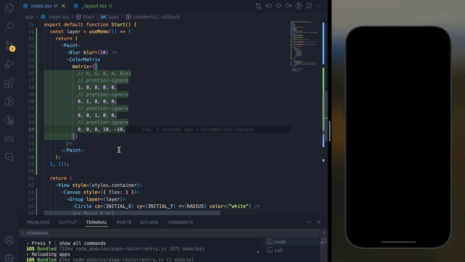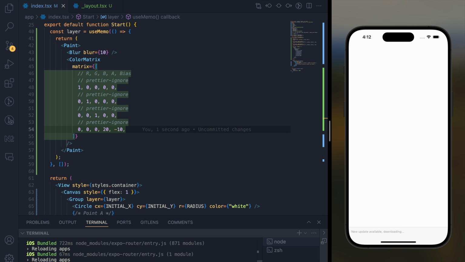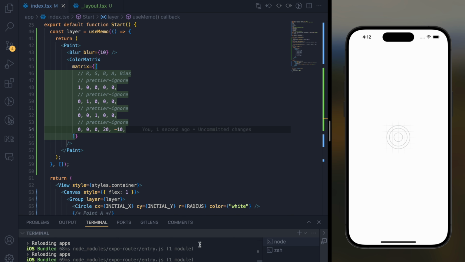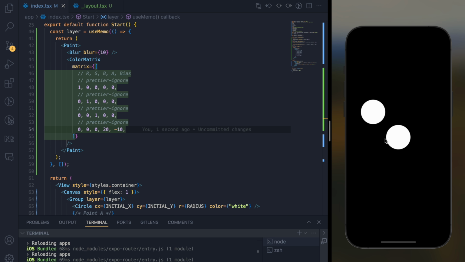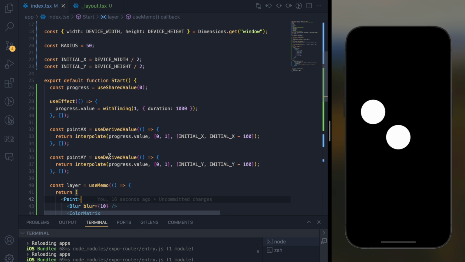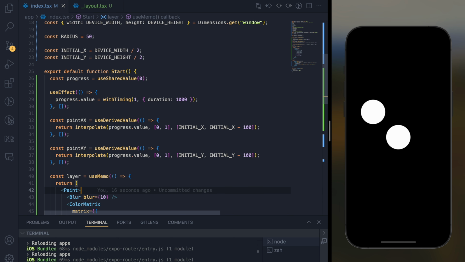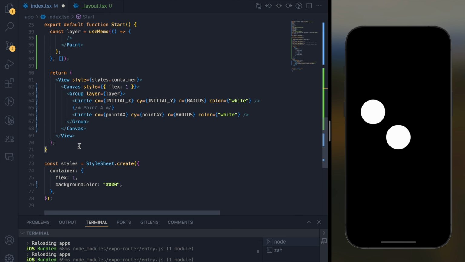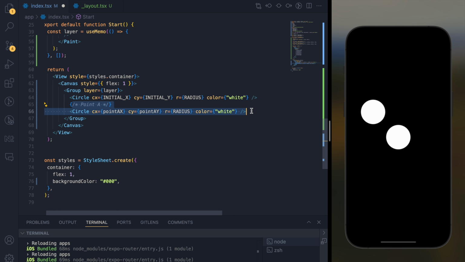Alright, so let's change these values and try to run the animation again. You guys can see it's now quite okay. So I think we can leave it as it is. And then what we can actually do is add the other points as well. But before that we need to create the circles.